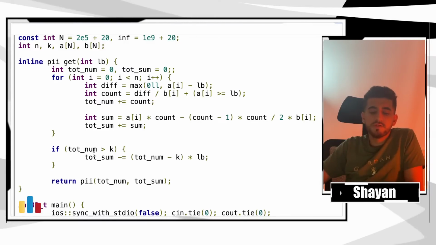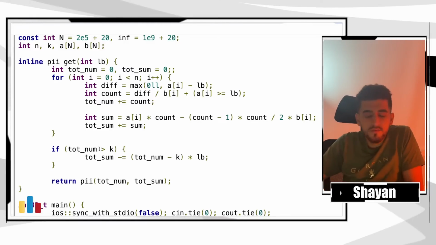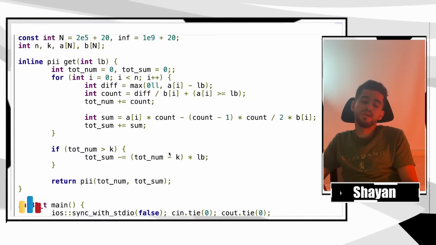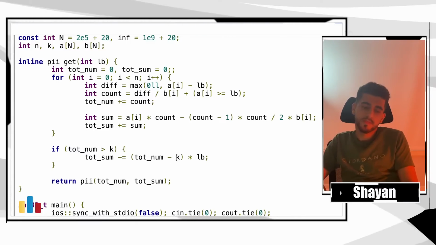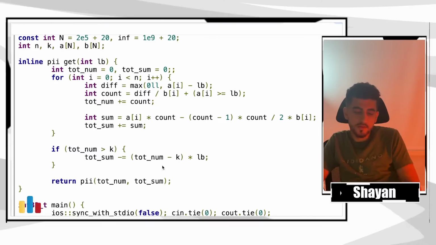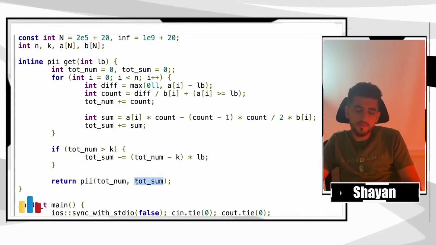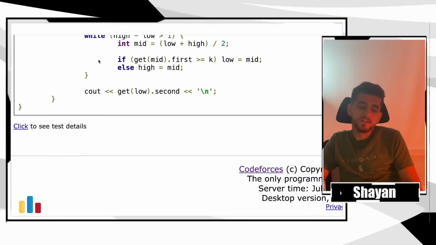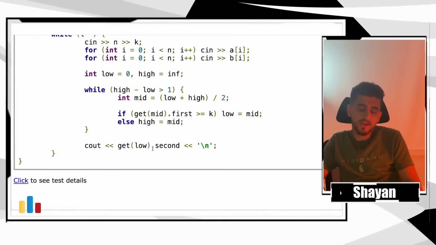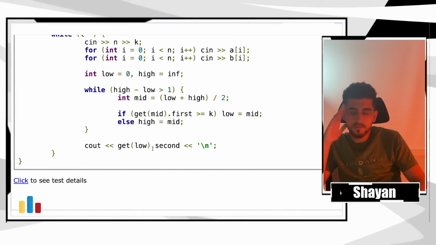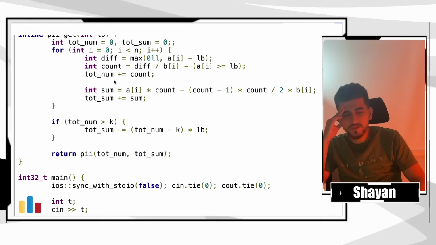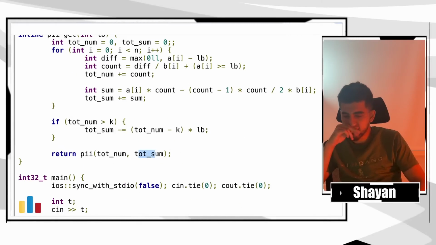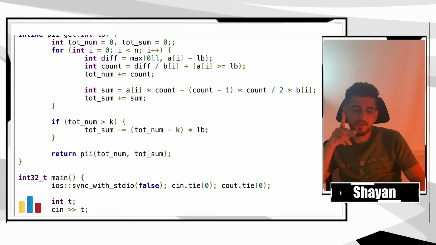When I want to return total sum, I should just say that if total num was greater than k, you should subtract from it total num minus k times lower bounds. Because those are the additional things that we don't know. Total sum is only useful if my input is only x. You can see that I use the second only when I'm working with that maximal x. For the rest of them, it doesn't matter what this value is. So just keep in mind, only for x it matters what this number is.